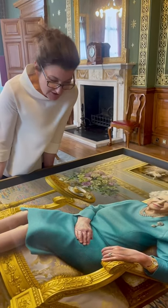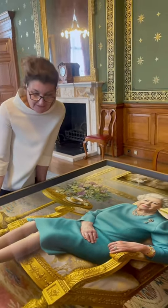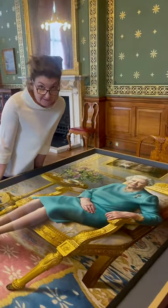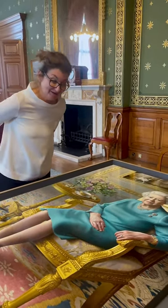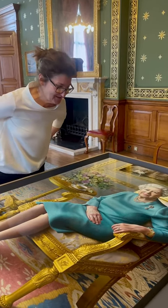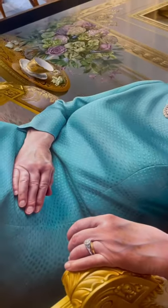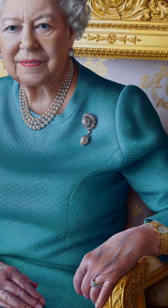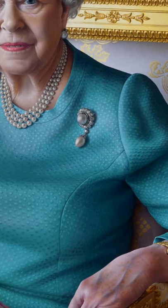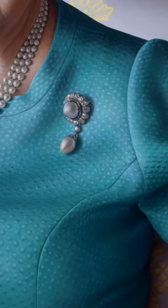The dress in a sense represents everything I love to do with painting, but this dress killed me. I didn't expect it — I thought this was going to be a walk in the park. I thought I was in my comfort zone with the dress, but there was just something about the texture of it and the way the light reflected off it, and that very particular blue that it had.